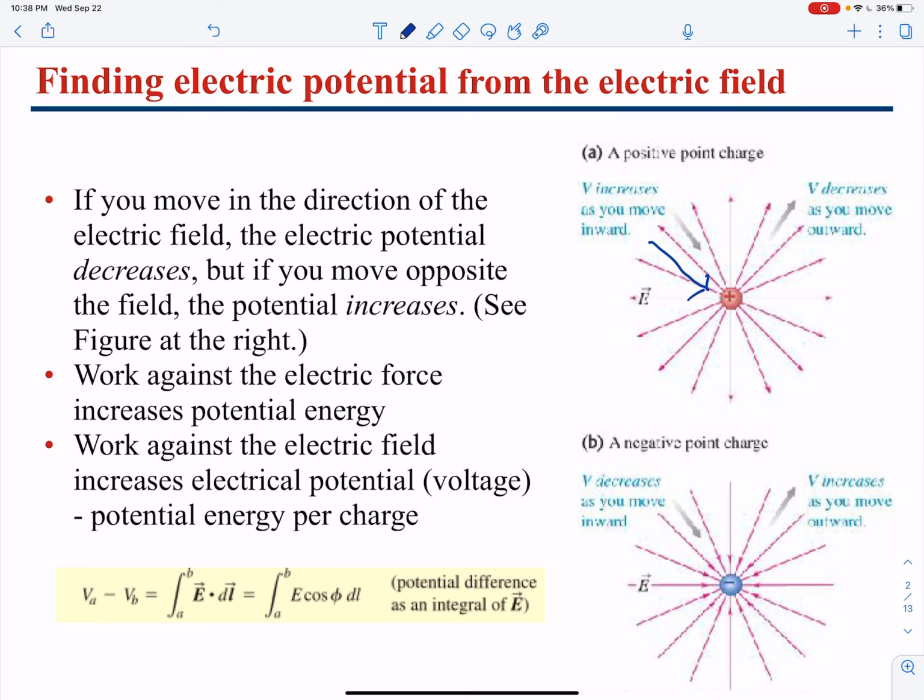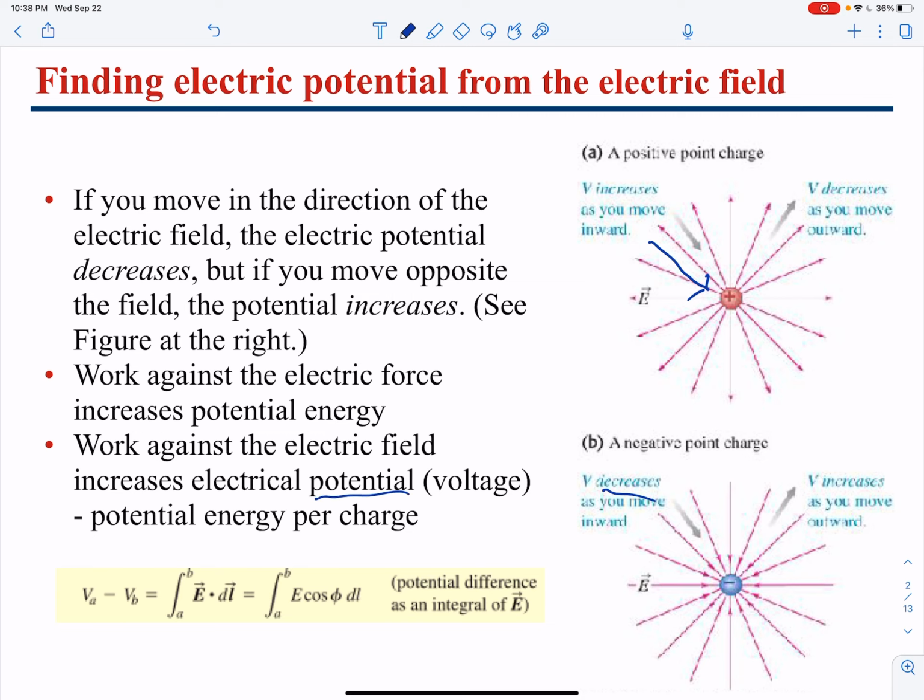On the other hand, if you had a negative charge creating it, the electric field is going the other direction. If you move in the direction of the electric field, the voltage is going to decrease. In this case, if you were to move against it, you would see the voltage increase. We saw that the other day when we pulled the two plates apart. One had a positive charge and one had a negative charge on it. As we pulled them apart, the voltage went up.